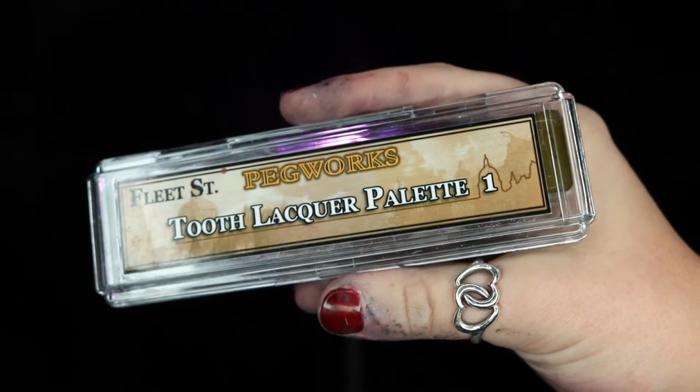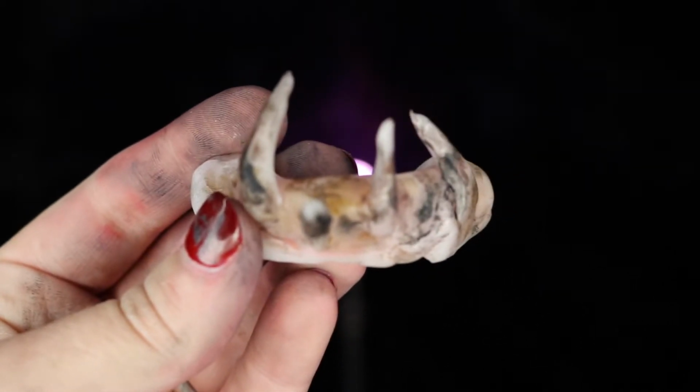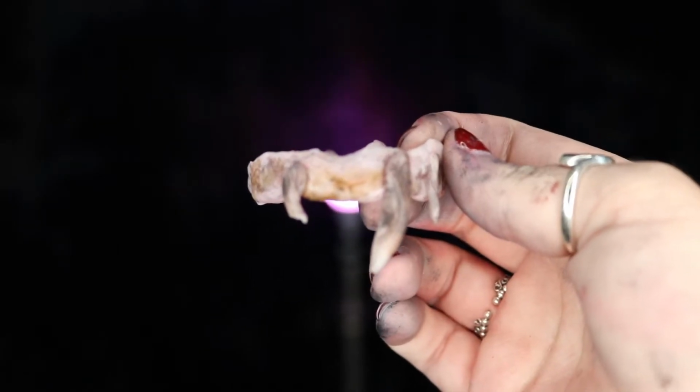Taking my tooth lacquer palette, I'm then going to be taking tobacco and coffee stain and just applying that onto the teeth to make them look more dirty and realistic. Because I know I'm going to be using a lot of latex, I decided to add my skin saver all over my face and body just to serve as a protective barrier for my skin.